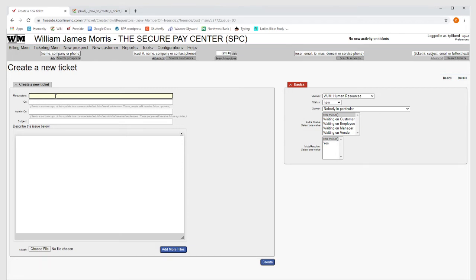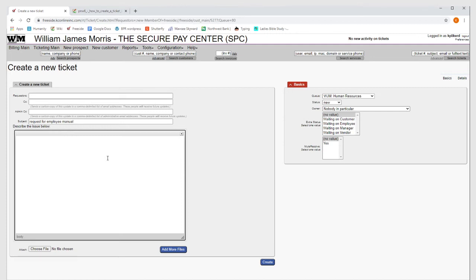However, you need to make sure that you are aware that they can see what you are saying in the tickets. You can also add employees to the requester field if they're going to be working on the ticket. You can also have them CC'd if they won't be working on it, but they should get to see updates. The subject line is where you put the subject for the ticket. So in this case, I'm going to put a request for employee. And then down here in the bottom, I'm going to put some more detail.